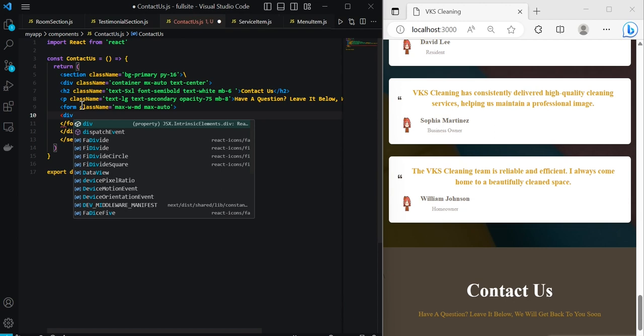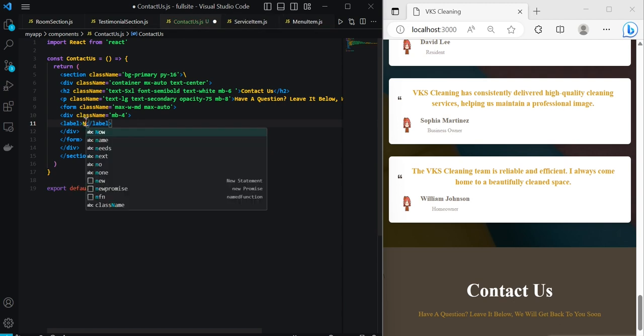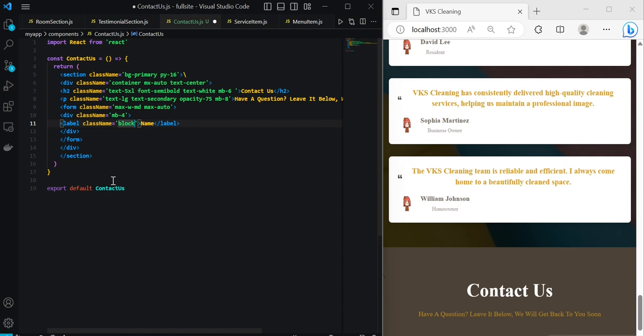And we'll put each element in the form inside of a div just for styling purposes. So just bear with me while I type this out. But we'll have a label, and we should be putting a for and all that good stuff, but I'm just gonna give it a class name of block.